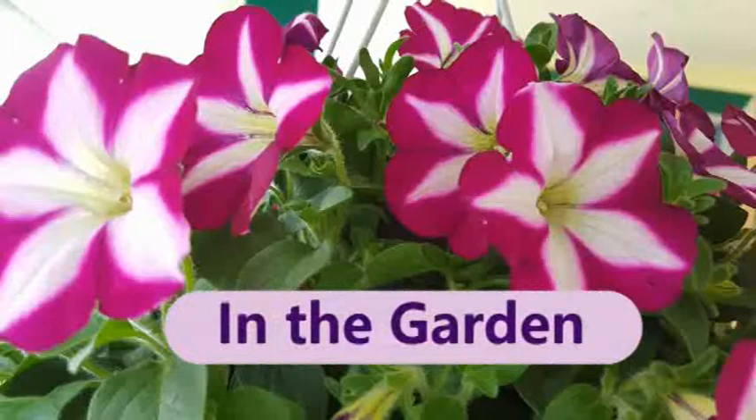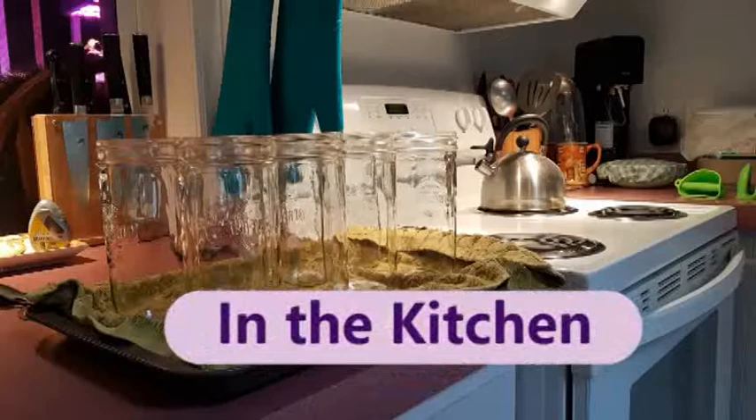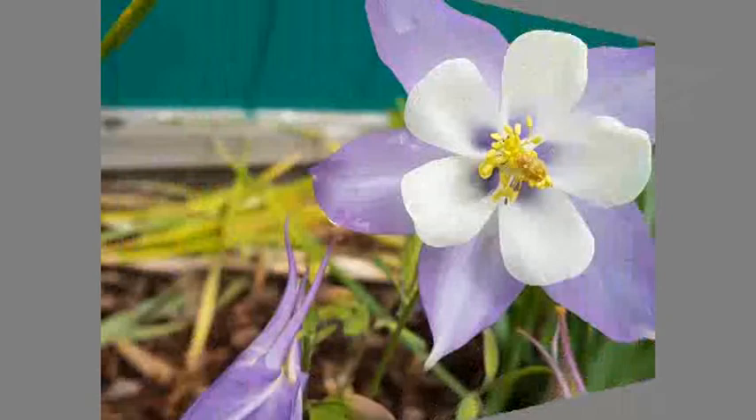Well hello! I need to have a selfie camera that goes further away from my face. I always feel like I'm way blown up in it. I should just be looking at the camera instead of looking at myself in my selfie camera, but anyway. Hi there! How are you doing? Laurie here on Vancouver Island and once again I'm in the garden and today everybody got a good feed.